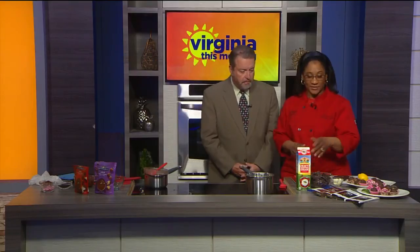The main ingredients are heavy cream and the chocolate. We add a little butter just to smooth it out, and then any type of flavors that you want to add. I put some lemon zest in some, peppermint in some other ones. You can even use extract, some of the candy oils to flavor it.